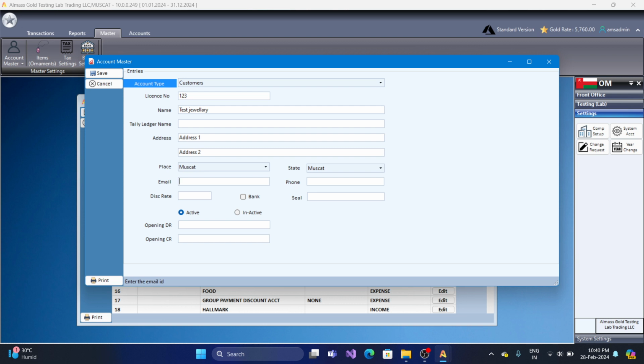If you enter the email ID, after creating the certificate you can simply send the certificate to the customer. It will automatically pick this email ID and send it with the certificate details attached.